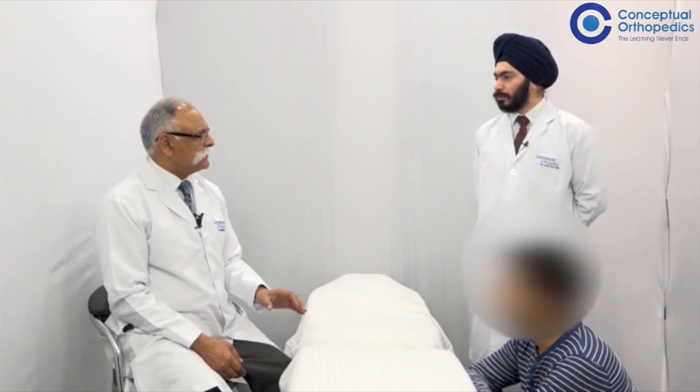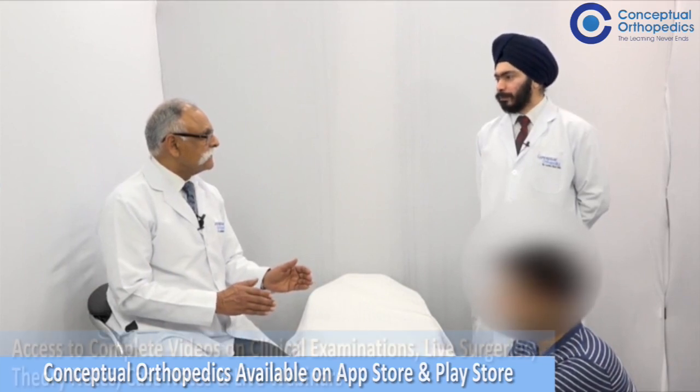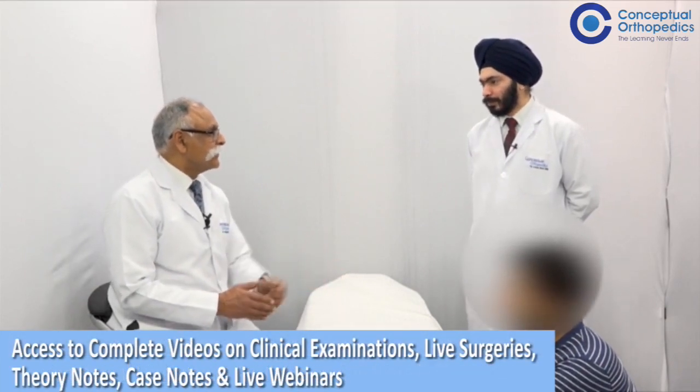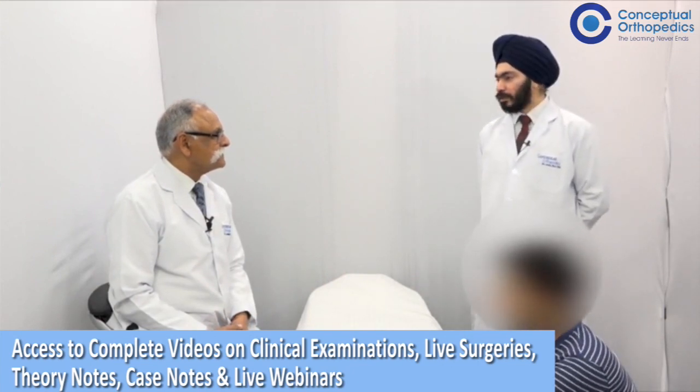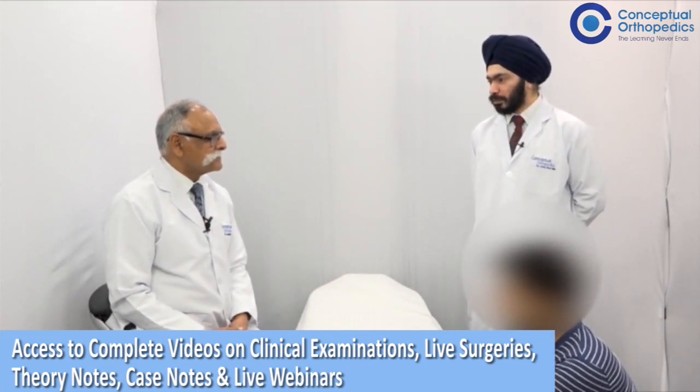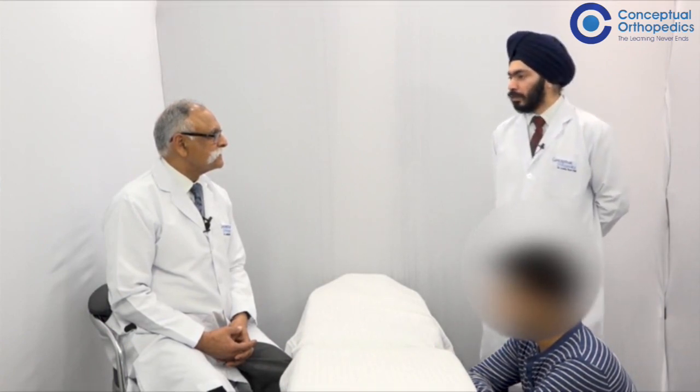So now you say that this patient possibly had 2 surgeries done, and now he has got 45 to 110 degrees. He's come to you. What will you do for him? So his complaint is mainly an extension loss problem. Flexion is quite good. He's able to do most of his activities of daily living with his elbow movements. So I'll keep him on a conservative treatment.